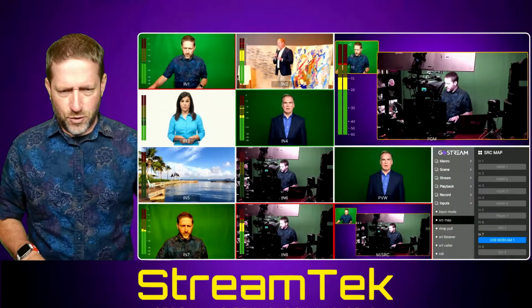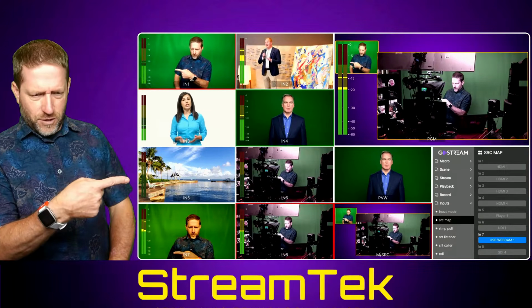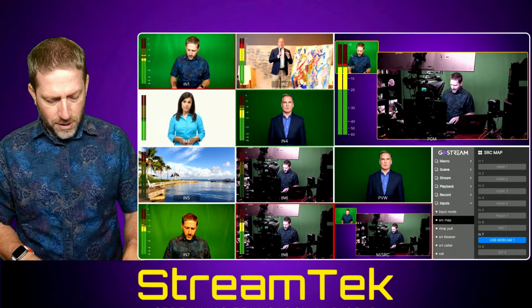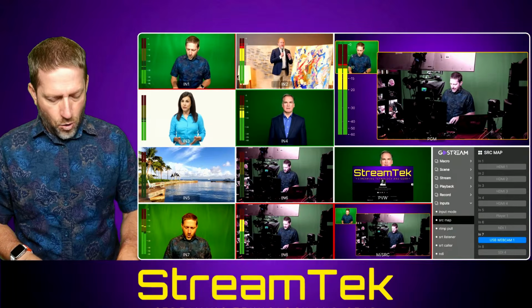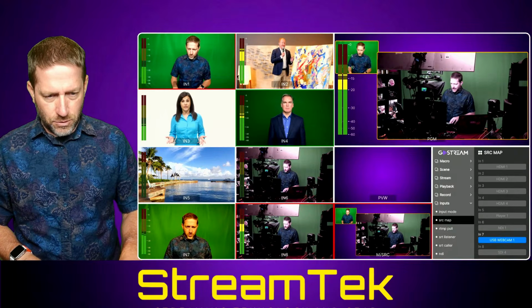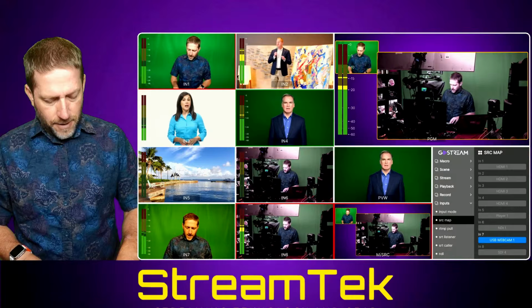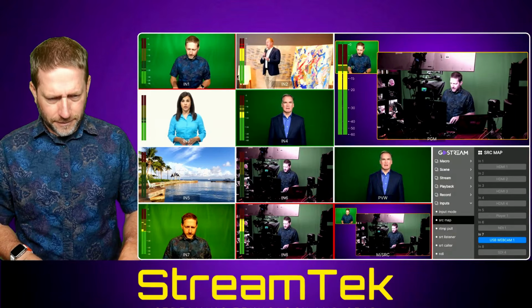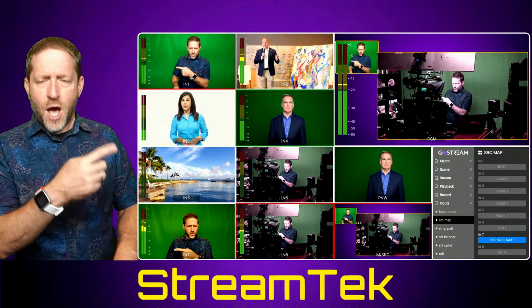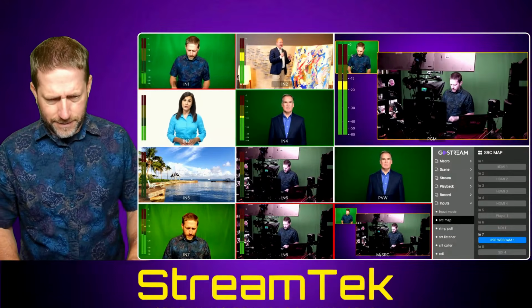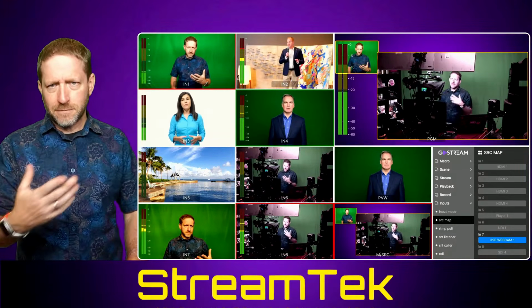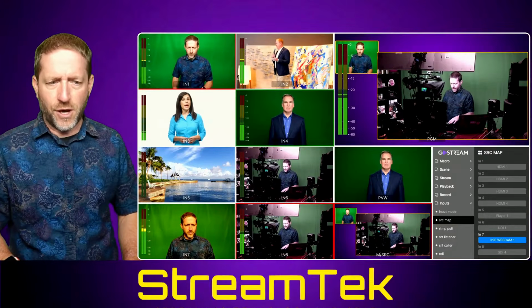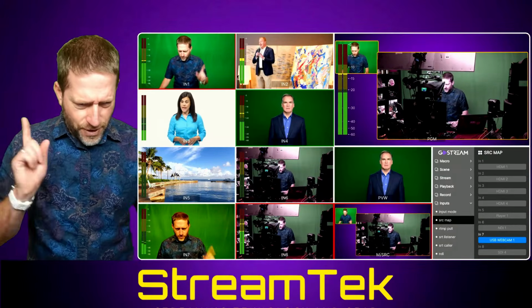If you're in the multi-view view, you've got the preview window down there at the bottom, so you can set up a downstream key or whatever you want. Well, I'm using that as a background. You can set up your keys and look at them on preview before you bring them to air. So if you're using the preview, there's still a way around that through the aux output. So that is really cool.